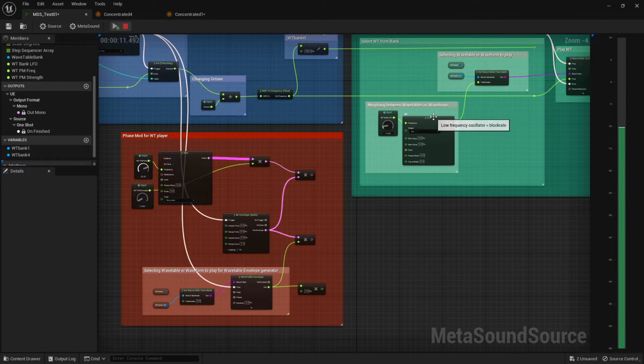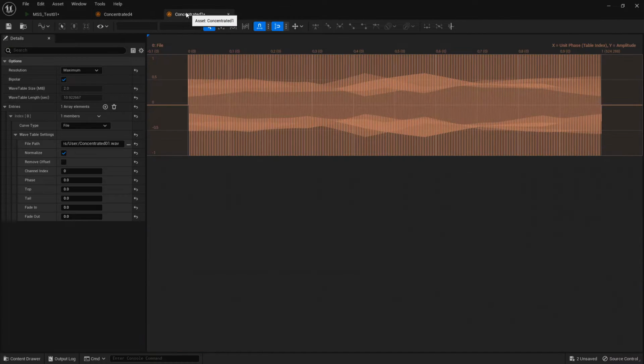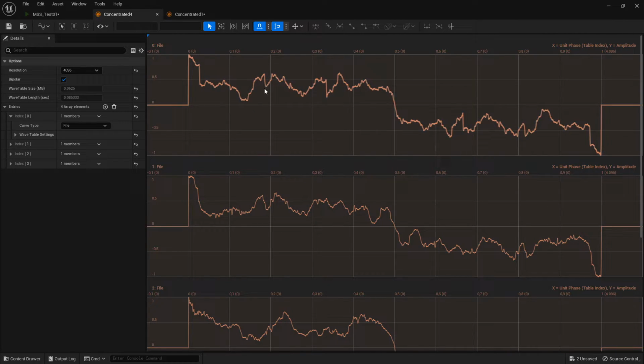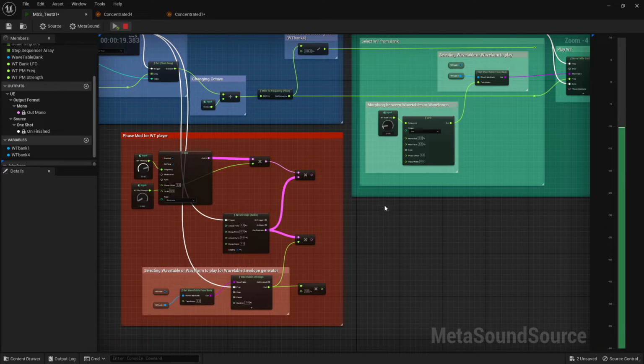And this is pretty great because before that you had simple LFOs and envelope generators. Now you have wavetable envelopes. So you can use any kind of waveform you can create to modulate any parameter in Metasounds, basically, which opens up crazy possibilities.